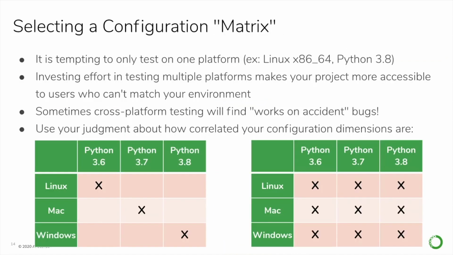So another thing to think about is what configurations do you actually want to test? It's often described as your configuration matrix, although it may be multidimensional, so maybe it's a configuration ND array. It's tempting, and I've seen multiple projects try this, usually not open source Python projects, but maybe more scientific projects, to restrict themselves and say, okay, testing is a pain, let's just declare one blessed platform. Let's say Linux on x86 64-bit, and we'll just arbitrarily pick Python 3.8. By controlling all those variables, I will limit my testing requirements, everything will be great, and I won't ever have to worry about broken code ever again.